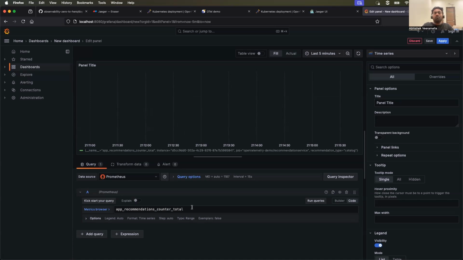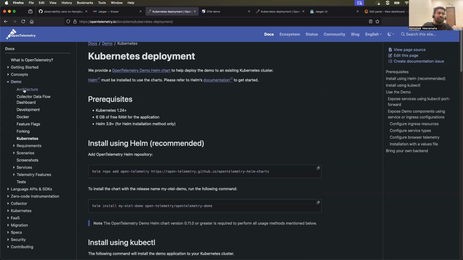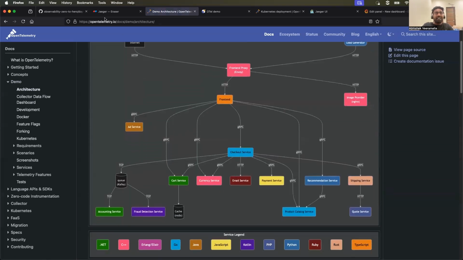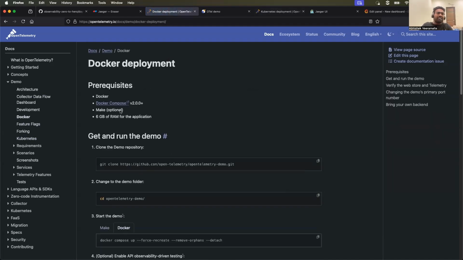Perfect. So this is how you can play with Grafana. You can play with Jaeger. That means metrics and traces using this OpenTelemetry demo application. It is worth spending time on the architecture, spending time on the code base, even though you don't understand the application code. Even if you're not a developer, just spend some time within the programming language of your choice and see what exactly they are doing for instrumenting the metrics. For the Kubernetes part and Docker part, things are pretty clear in the documentation. Links will be provided. You can play around with observability.